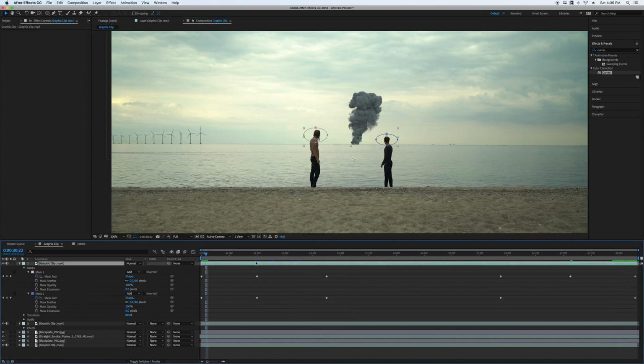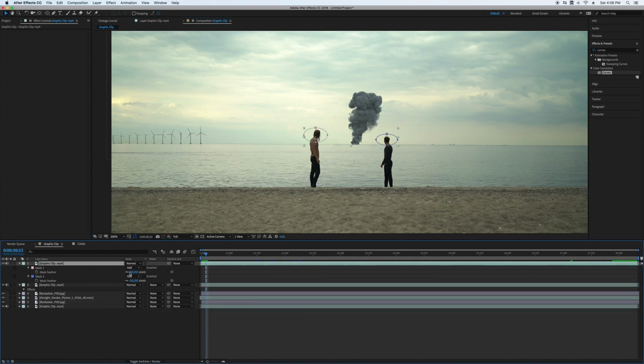Now, same thing as always, we're going to want to feather both of these masks. I'm just going to go 4-4, again, because my background is extremely similar to what it should be. If it was totally different, you'd have to be more precise with your masks, and you'd have to feather it more.